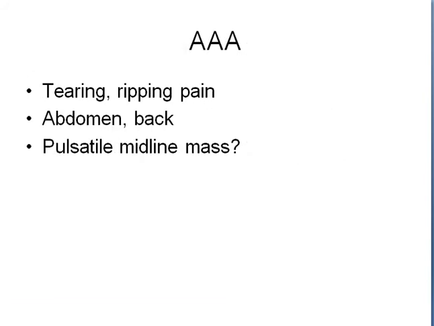If we take a look at aortic aneurysms, whether they be thoracic or abdominal, typically your awake patients will complain of tearing, ripping, sort of Velcro-like pain, whether it's in the abdomen or in the back. You'll hear about a classic pulsatile midline mass if you do a good physical exam, and if it's actually there in the first place. Also, you need to remember that these are for your patients who are A&O times 3 and have really no other disorders going on.